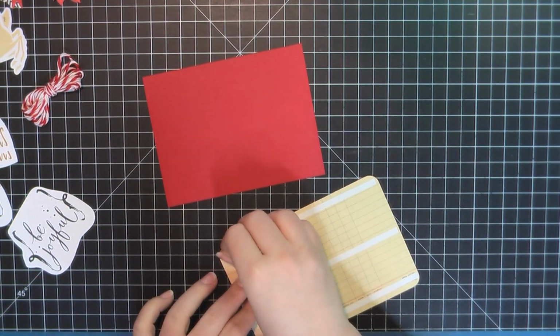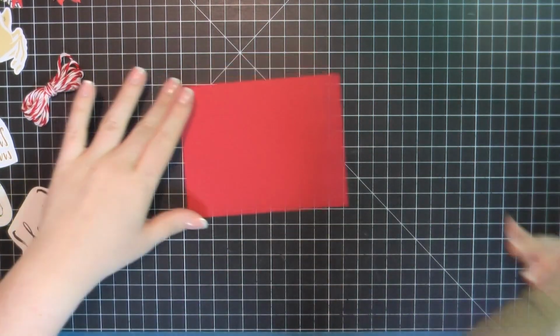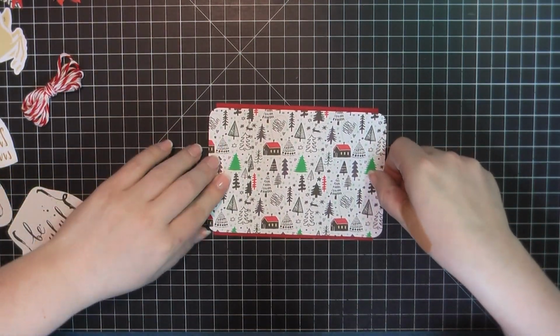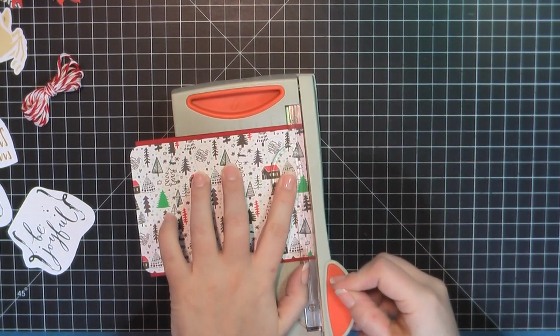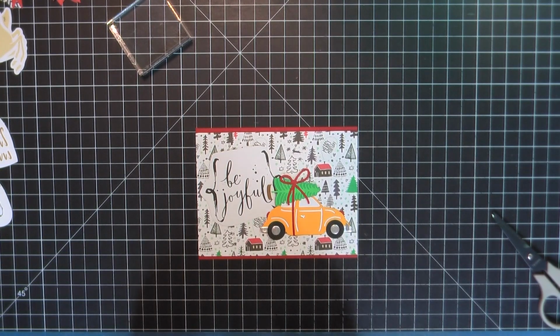I'm back with part 2 of my 25 cards 1 kit using the Spellbinders limited edition Merry Everything card kit. If you missed the first 12 cards, you can check those out in the video that I posted yesterday. For now, I'm going to jump right into card number 13.